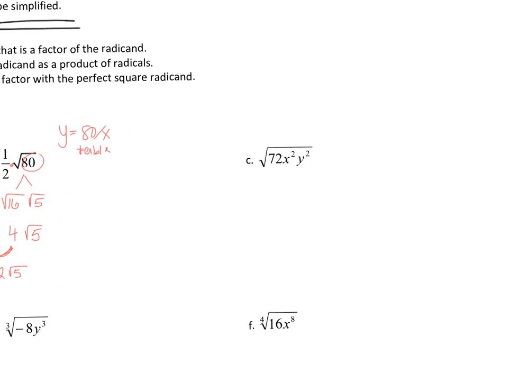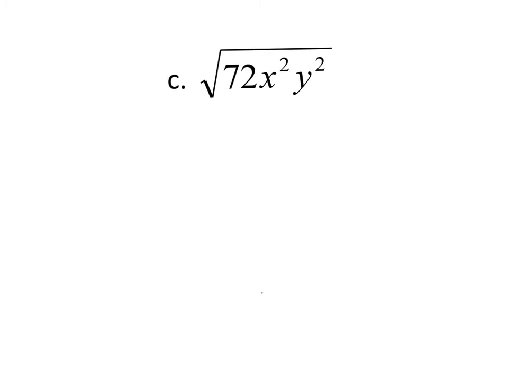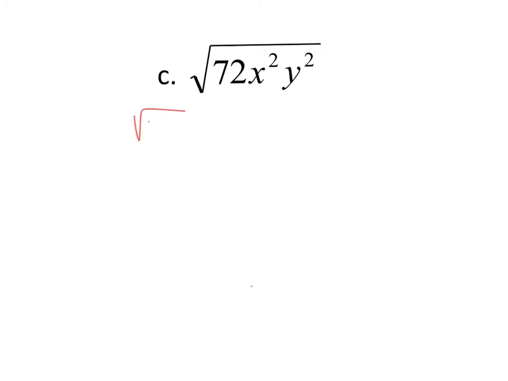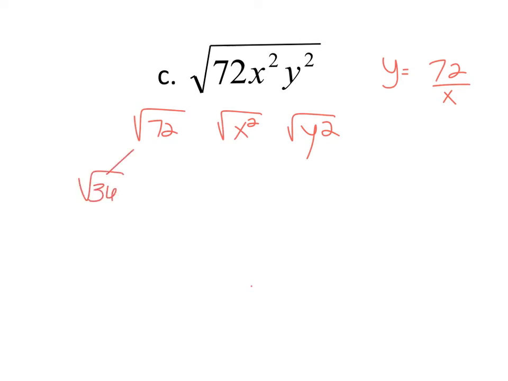Okay. This is your first example with exponents, with letters. So to make your life easier, sometimes what I do is I just break it up. You can separate the radical like this. It's allowed. And we'll just deal with the numbers and the letters separately. So again, I would go to y equals, and I would do 72 divided by x, and I'd look at my table, and I want to see my biggest perfect square. And when you look down the row, you should see that the square root of 36 times the square root of 2 gets you 72.